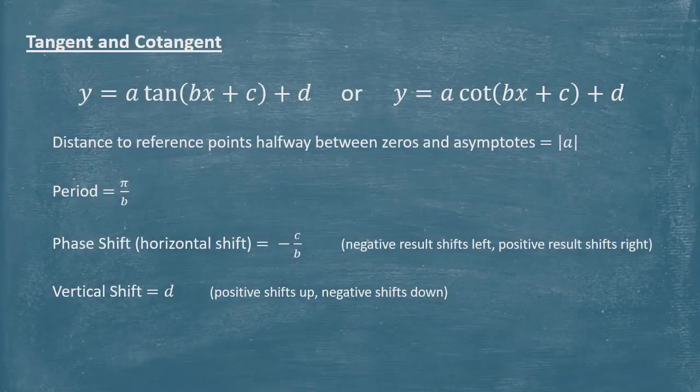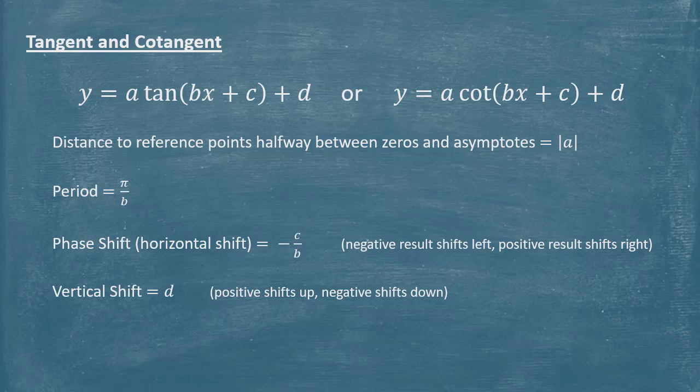Okay, and next we'll talk about the tangent and cotangent. So notice again, we still have the same general spaces for where A, B, C, and D would be. A being anything that affects something in the graph vertically by stretching or shrinking, depending on its value. B being something that stretches the period or shortens the period, depending on how big or small that number is. Adding inside becoming a horizontal shift or phase shift, and then adding outside, or potentially subtracting in both those cases as well, I suppose. But subtracting or adding outside would be a vertical shift.